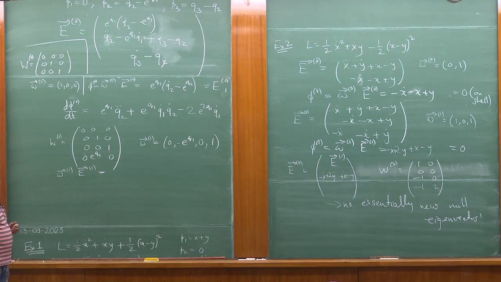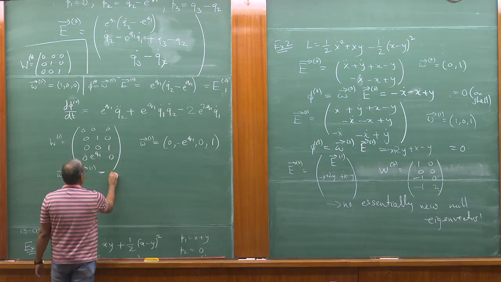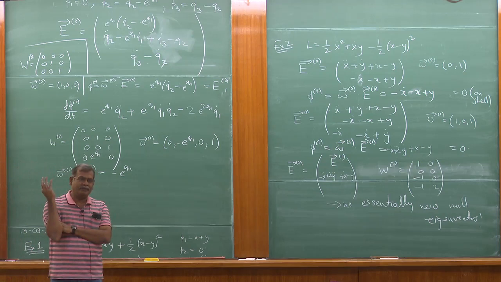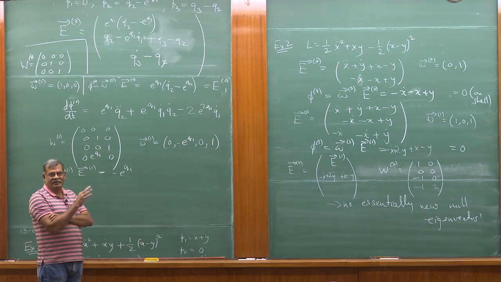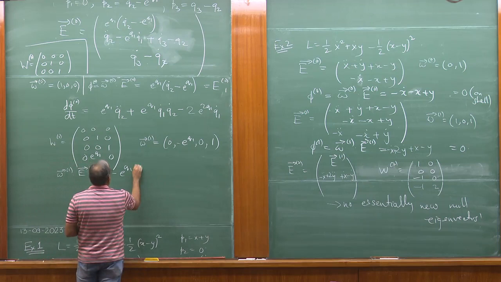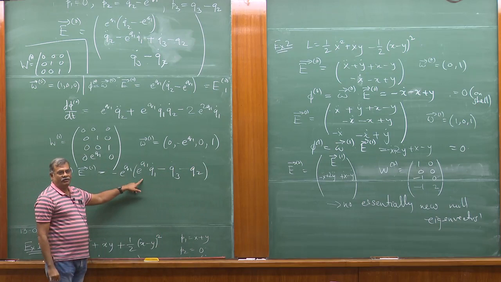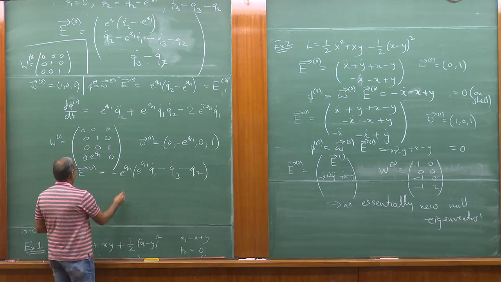W1 dot E1, now this becomes, I need minus e to the Q1 times the second row. Thankfully, the second row is up there, because you need the second row of E1, but the second row of E1 is also the second row of E0. And we don't bother about the acceleration terms, they are going to cancel anyway. That's what this is designed to do. So you just look at minus e to the Q1 into the Q1, Q1 dot plus Q3 dot minus Q2. That's of course minus e to the Q1 times the second row, but you also have to add 1 times the fourth row. And the fourth row, what's that?